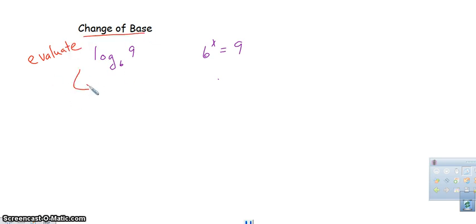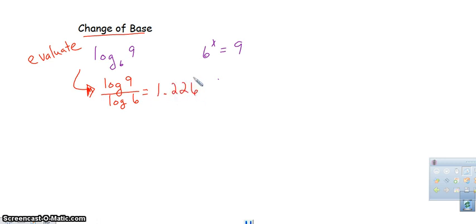And the reason that it works so nicely is you're going to need your calculator. The log base 6 of 9 is the log of 9 divided by the log of 6. Now notice how I wrote these. This is the common log. So the common log of 9 divided by the common log of 6, and you punch that in your calculator. So I'm going to put that in my calculator right now, and I have the log of 9 divided by the log of 6, and I get 1.226.